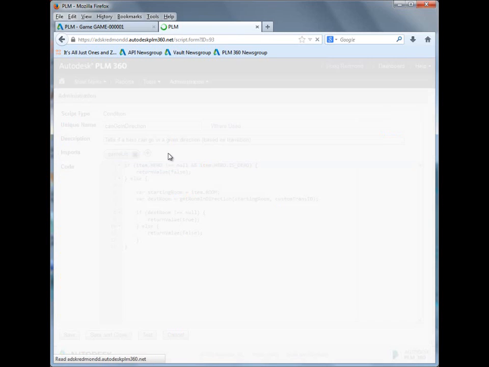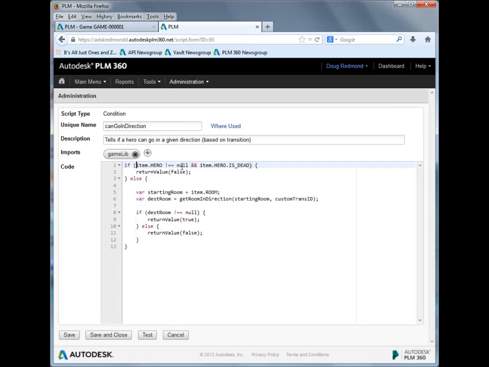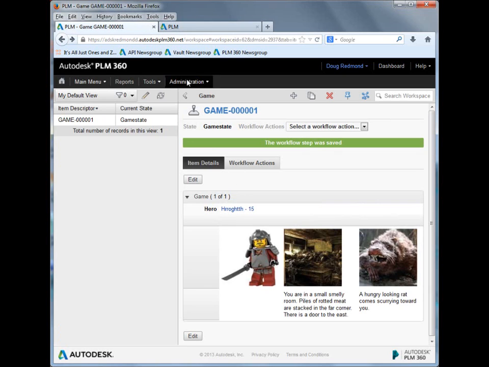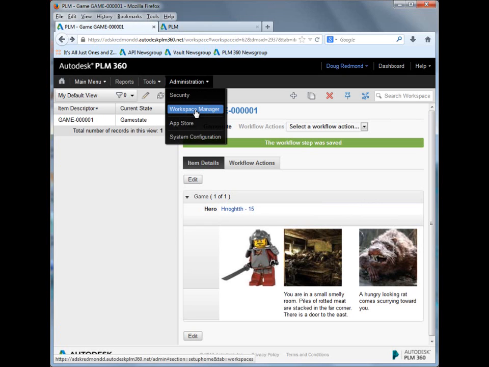For the direction one, again, I'm checking if the hero's dead. But I've got this library where I have a function that says get room in a certain direction. And on the transitions, there's this value called custom trans ID, where it's this little string. Actually, I'll probably just show it to you real quick.